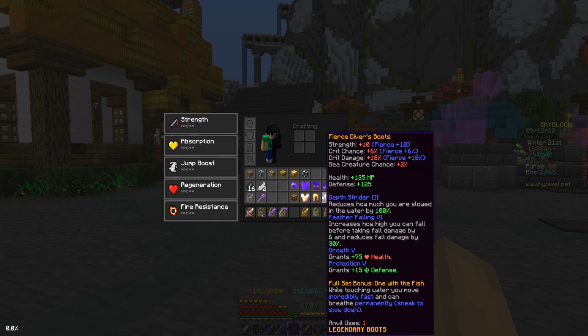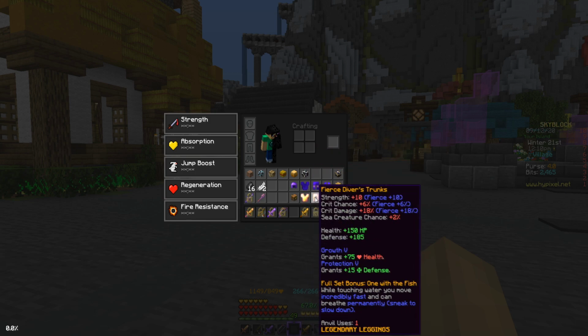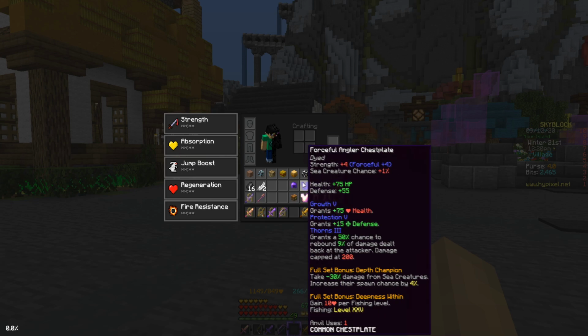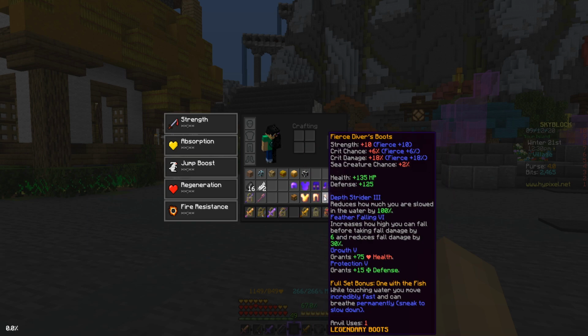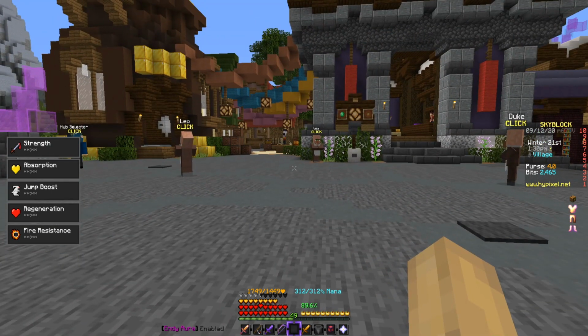And the diver set is basically an increased version of the angler set. You get 4 extra sea creature chance, and you also get a special bonus called One with the Fish, where you just move incredibly fast in the water. Now in my opinion, if you are a middle to early game player, you should just roll with angler, but if you're near the end game, you should probably invest in the diver set, because this will be pretty helpful when you're fighting sharks.